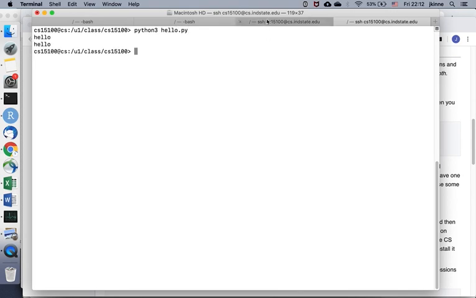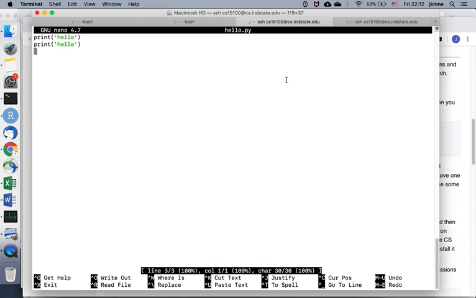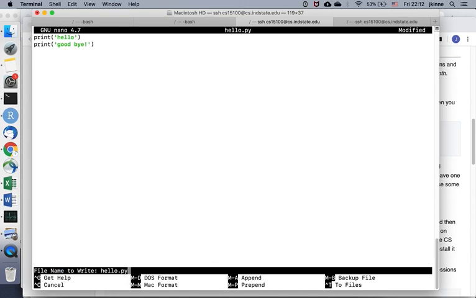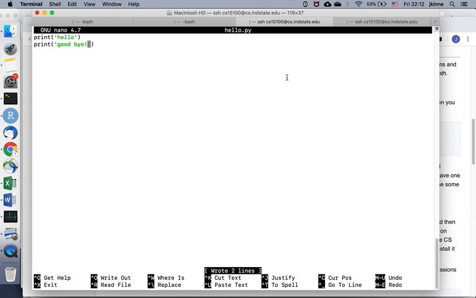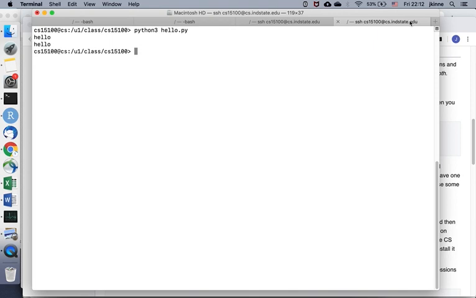Okay, so now what do I change here if I wanted to print, instead of hello the second time, goodbye? Okay, so I can change it there. Now before I run it, I need to save the file, which in Nano is Control-O. Now I can go over here to run it again.